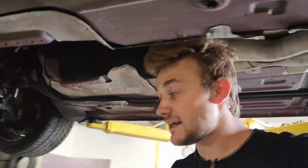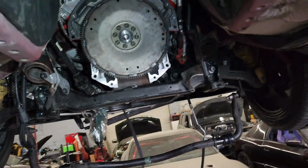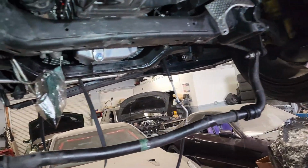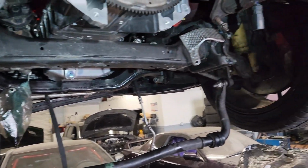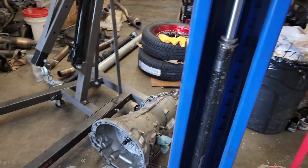Guys, so we're actually on the next day here. We have the motor in, so I'm going to show that to you guys right now. So the motor is up and in the car. Unfortunately, the transmission was binding up, kind of trying to get it on the ground, so we decided to put the motor up and the transmission in second. So that's actually the next step, is going to be putting that transmission in.